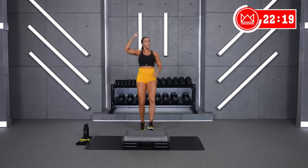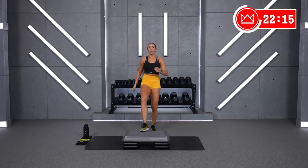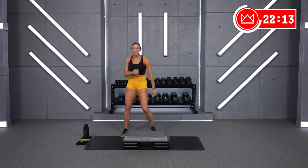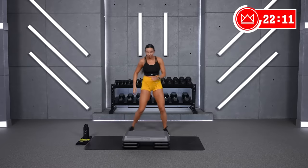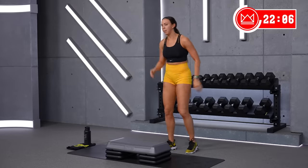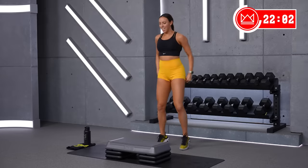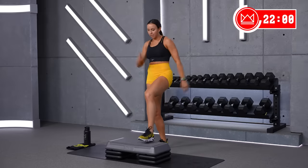Come on, round 2. You're turning it up a little bit more. 3, 2, 1, step it out, good job. Step on and knee drive, right leg. So we go here, boom, back down. Ready? 5, 3, 2, right leg up, let's go.